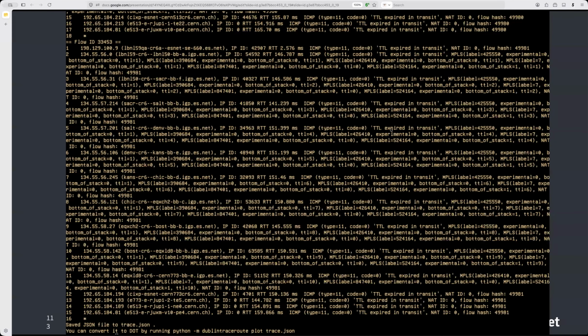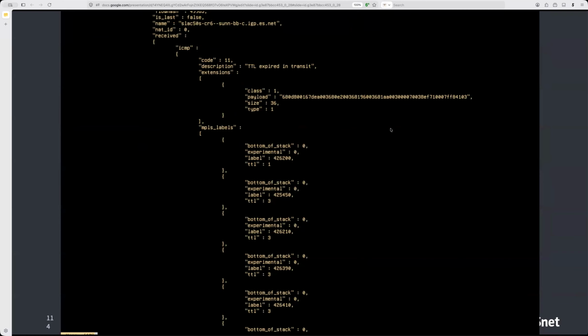So if we go here, it actually has a nice JSON output as well, so you can do your own parsing of this. That's actually really cool. You can parse this, present all the formats and columns, and graph it the way you want to and do all that stuff. That's awesome. The only problem here is that it's still only IPv4. You're not seeing any IPv6. So we need to bring Dublin traceroute into the current century, basically.